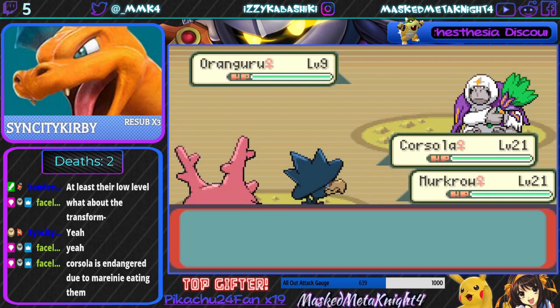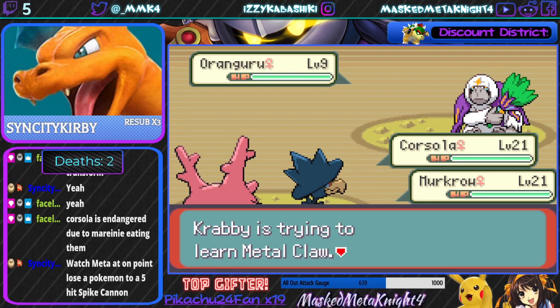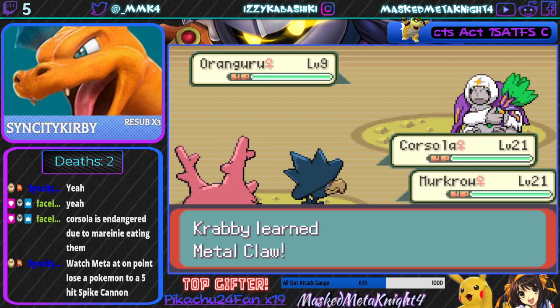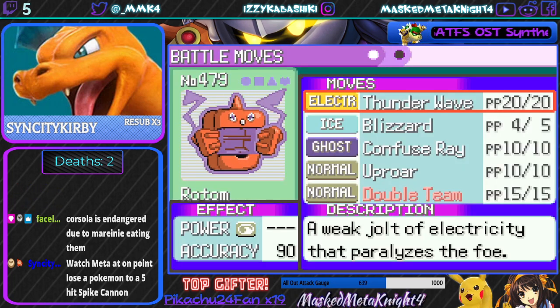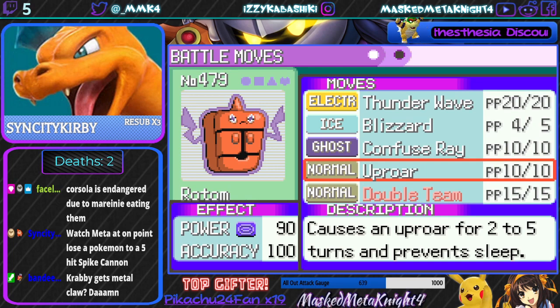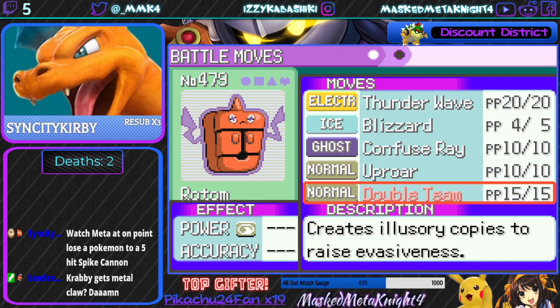Yes, please. Metal Claw. Them pesky fairy types. You know what I'm saying? Double team, do we be degenerate here? Uproar. We don't want Uproar, right? But we want more attacking moves, right? Guys, what do we do here? Wait, double team's not an attacking move? What am I talking about? We don't learn double team, right?